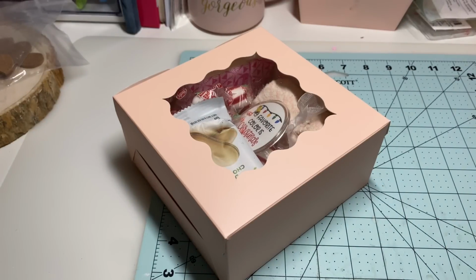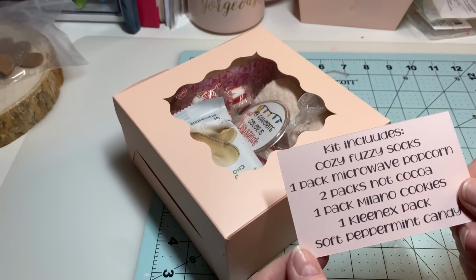And y'all, I just realized I didn't have my other light on. I'm so sorry. But anyway, this is just what I did.